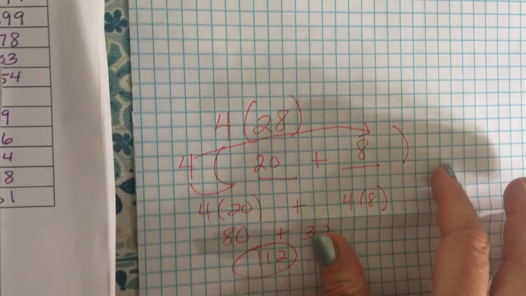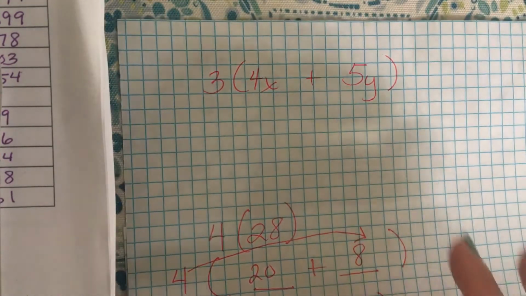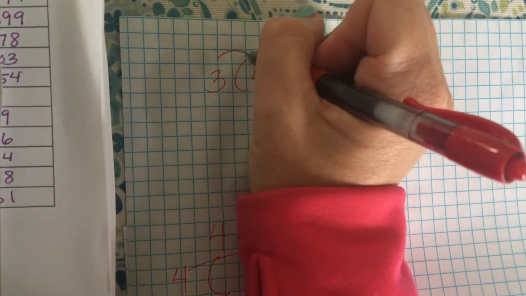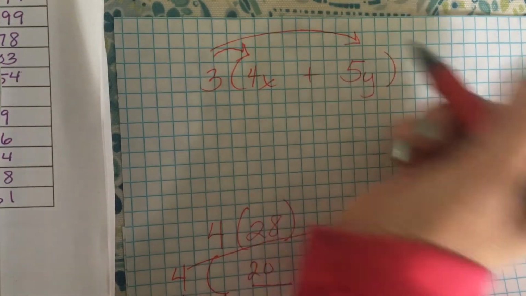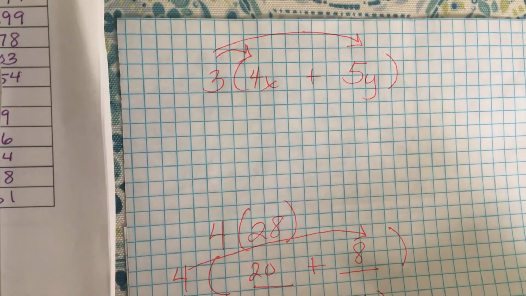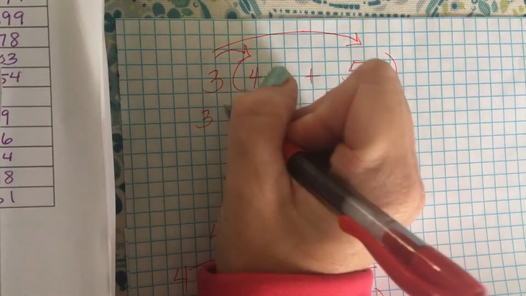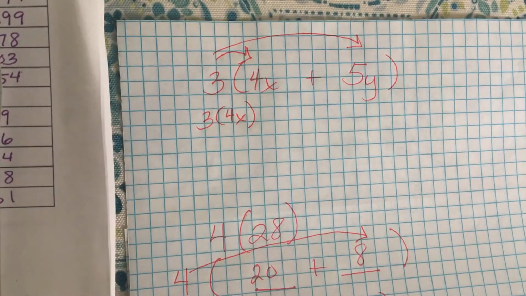The problem on Edulastic says, okay, we'll use distributive property to rewrite this value. That means that we're going to take the 3 and we're going to multiply it by both parts of the sum. So your first step is really to take that 3 and draw your arrows. So that means I'm going to multiply 3 times this number, 4x. What is x? X is a variable. It stands for a number. So I'm going to leave it as 4x.